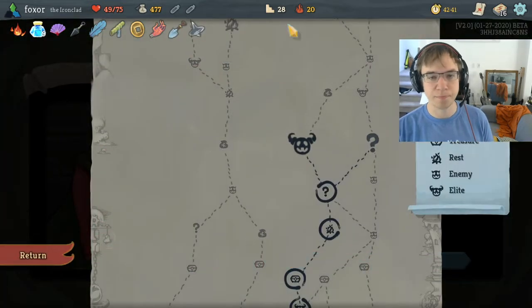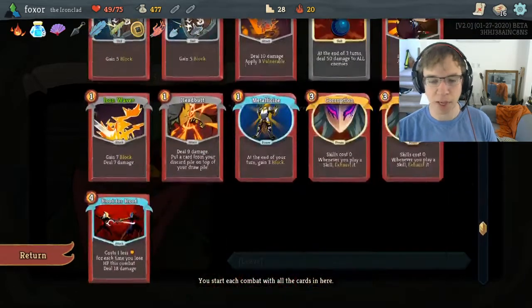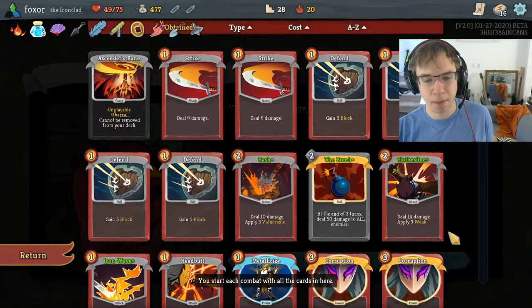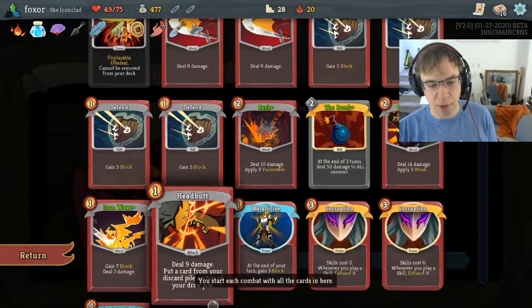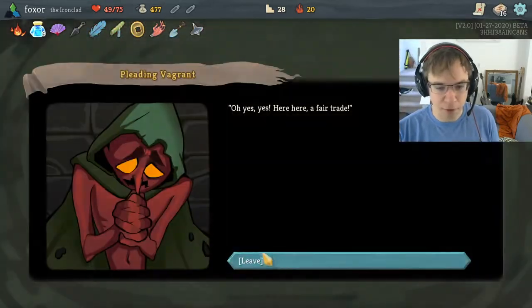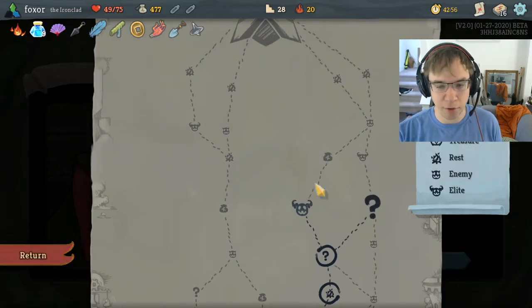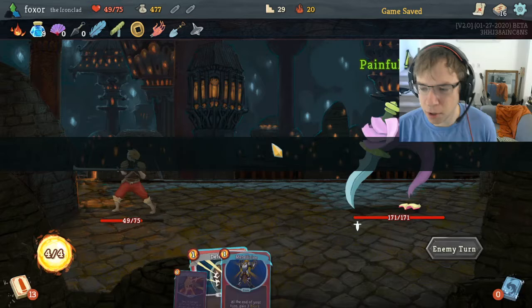Unceasing Top. Completely game-changing card, especially for a Corruption deck. So now we just need to pick every 0-cost attack we see, basically. And we want to do this one because we have so much money we can go to a shop after this. Alright, Book of Stabbing.